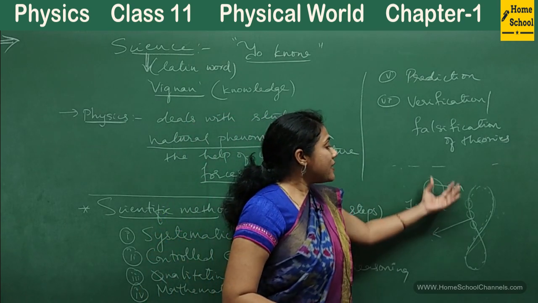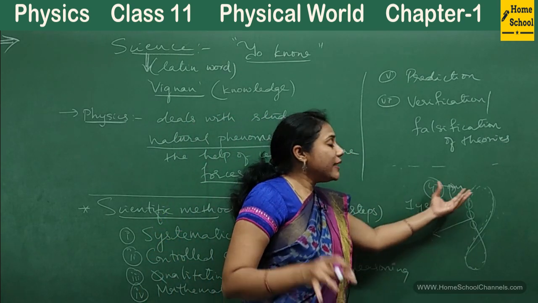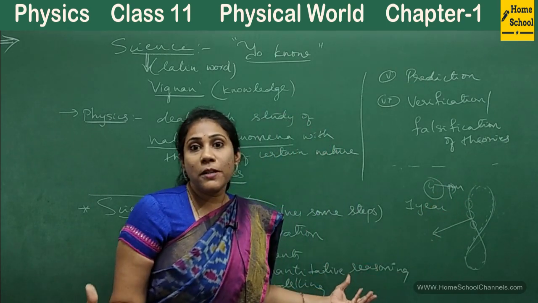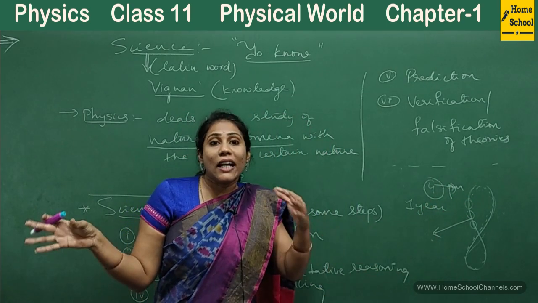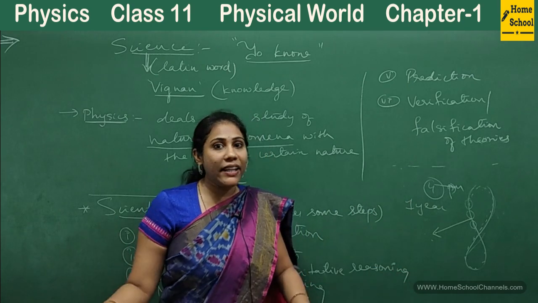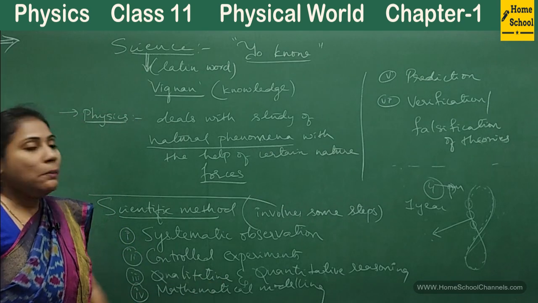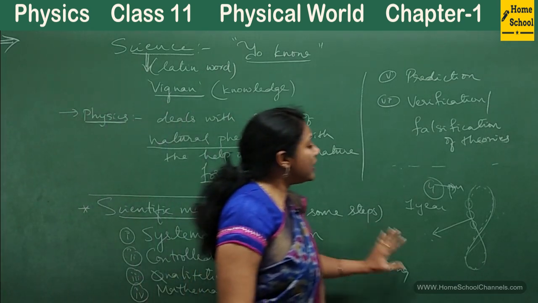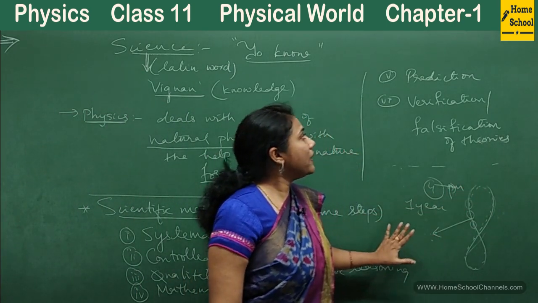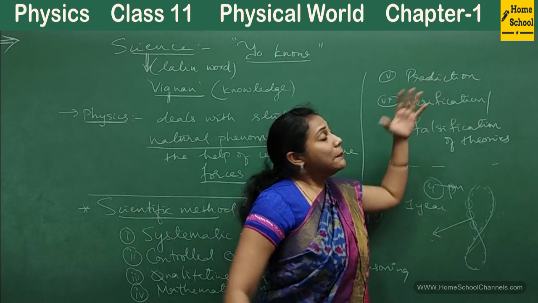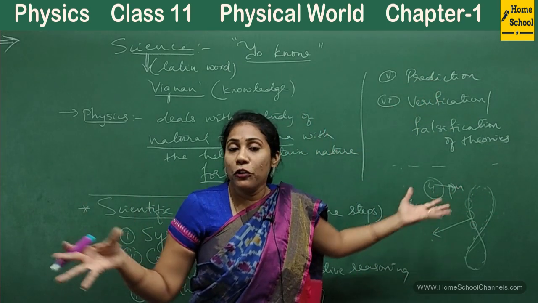After that, if possible, you can give certain mathematical relationships to understand better, to convince other people in a better way with mathematical equations, right? So that's what comes under mathematical modeling. And after learning about certain natural phenomena, think about whether you can predict something else out of this.